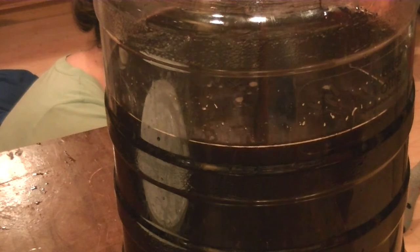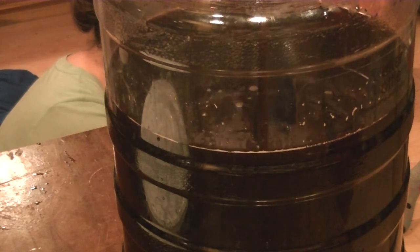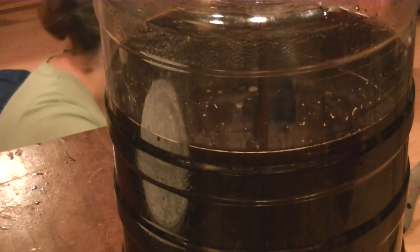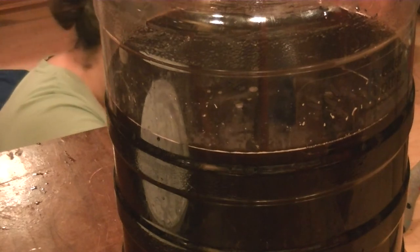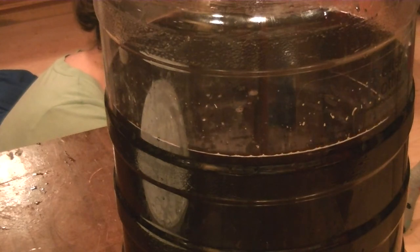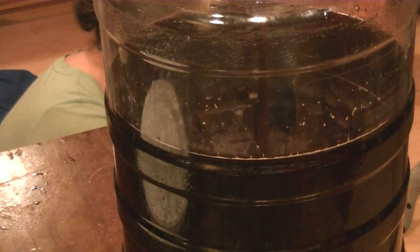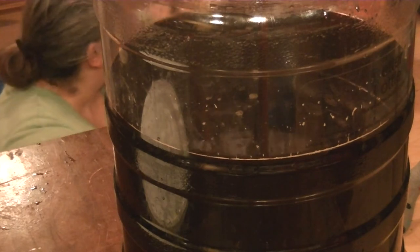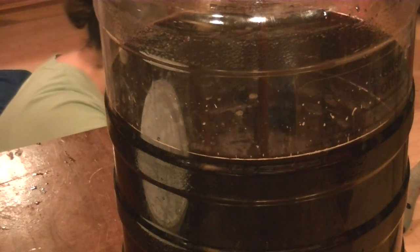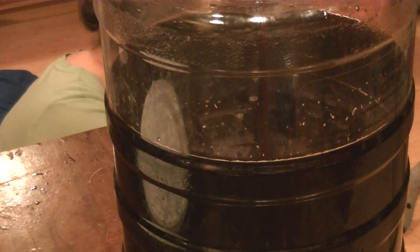While we're filling up some bottles, I just wanted to go over the hydrometer reading. The final hydrometer reading was 1.015, and our initial reading was 1.069. So you take your original gravity of 1.069, minus your final gravity of 1.015, and multiply that by 131.25 to get your alcohol percentage. The alcohol percentage on this is just a little bit above 7%, so it's going to be some pretty impactful stuff.